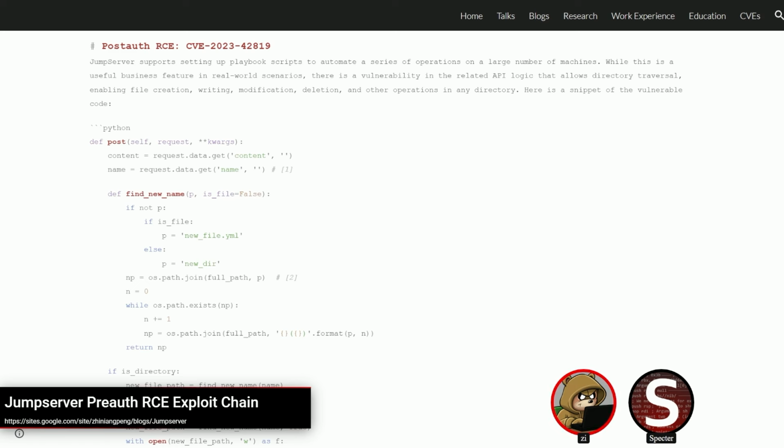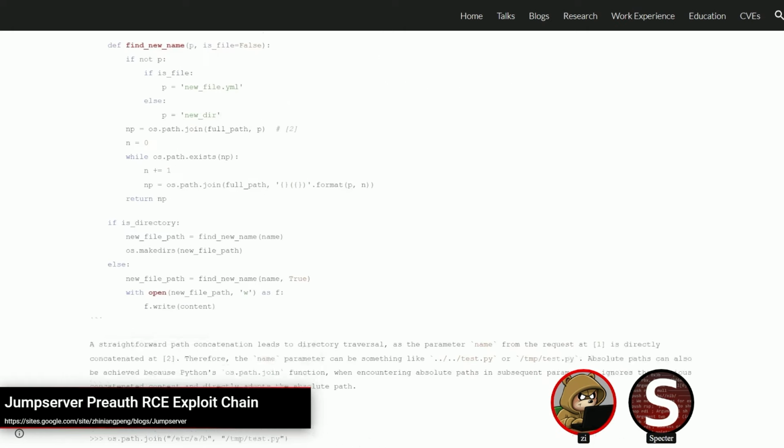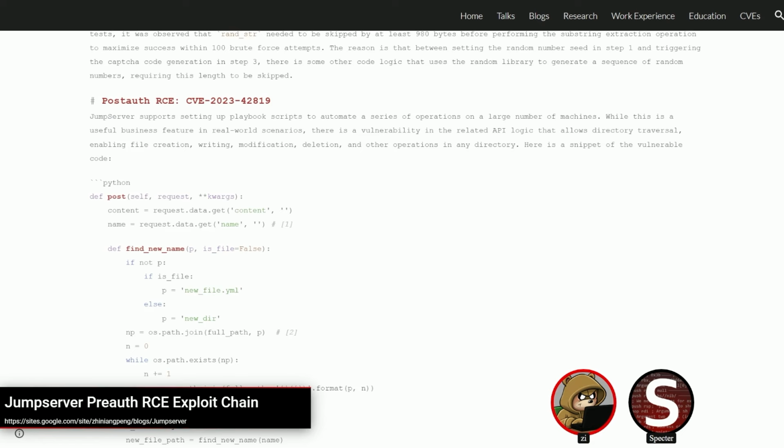It does use path.join. However, the problem in how it's using it is the gotcha with it, in general, with Python, and some other languages operate similarly: if one of the parts that you want to join is actually an absolute path, so it starts with a slash, it will basically ignore everything that came before it and start joining onto that one. So if they're trying to have a prefix on it, you can hijack the prefix, join your absolute path, and get it to access the wrong file. That included modifying, writing, and deletion of files. So with that traversal, they could do all of that.